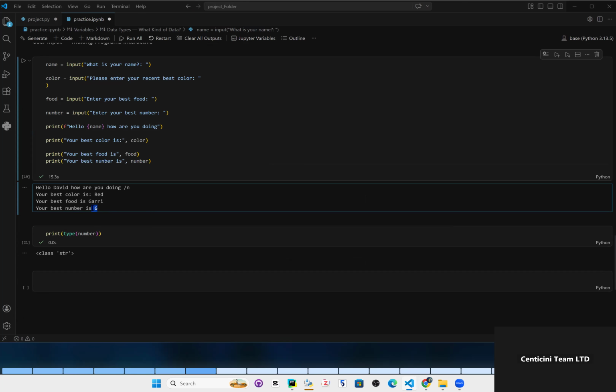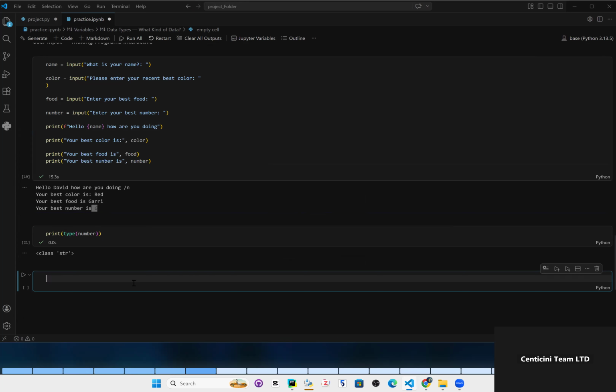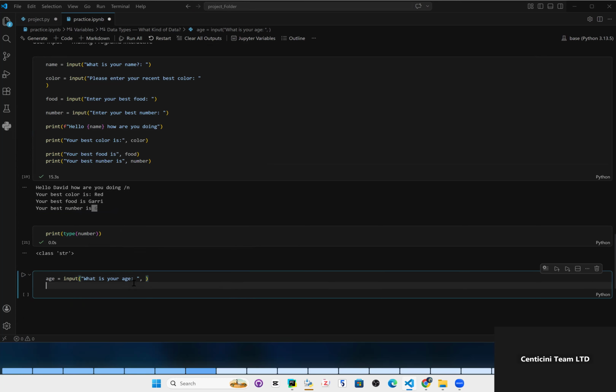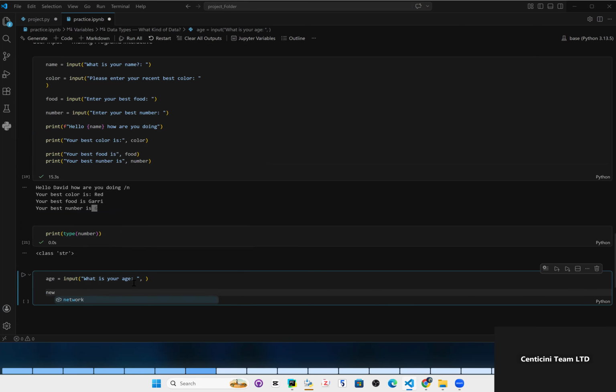Let's say we want to build an input program that is going to tell somebody's age in the next 5 years. Let me say, for example, age is equal to input, what is your age? All right. And then we'll say new age is equal to age plus 5.